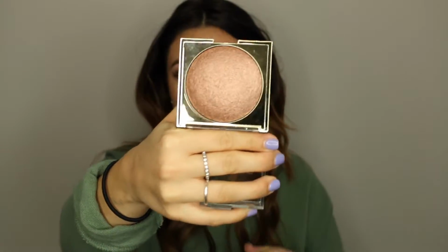The next thing is the Forever 21 bronzer. That's all that it's called, but it just looks like this. You can see that it's shimmery. So I just got this yesterday and today was the first time that I used it. So you can see what it looks like. You can see it's very highlighty. And it was like $4.90, so like $5. Can't beat that. I like it so far, so I'm gonna be excited to use that for my whole vacation.